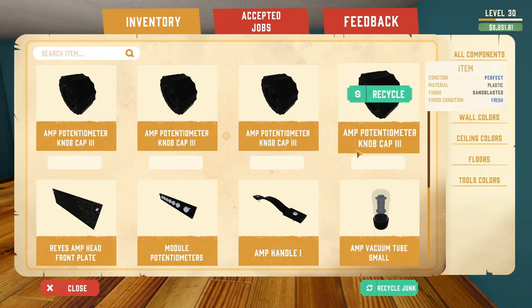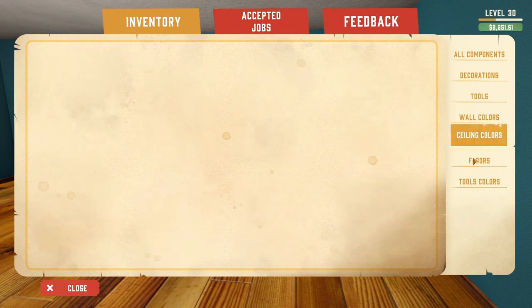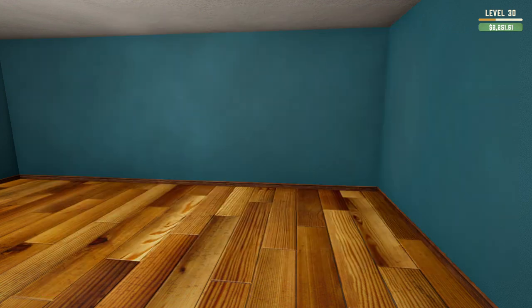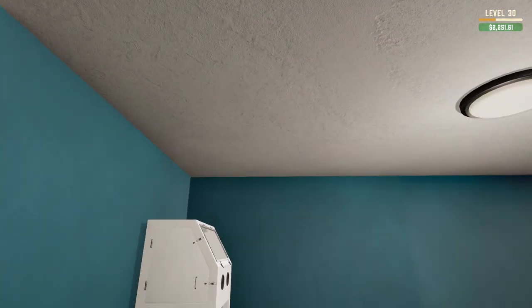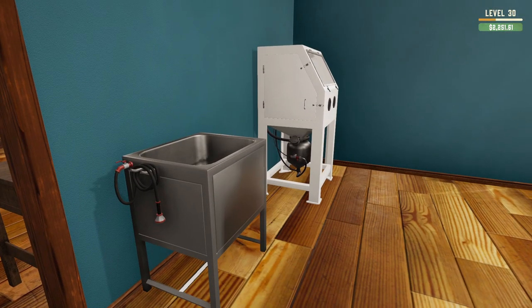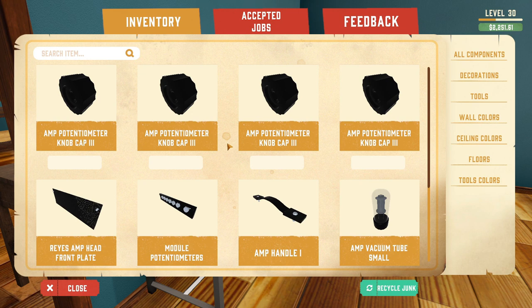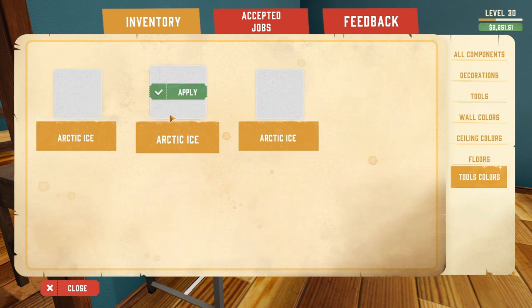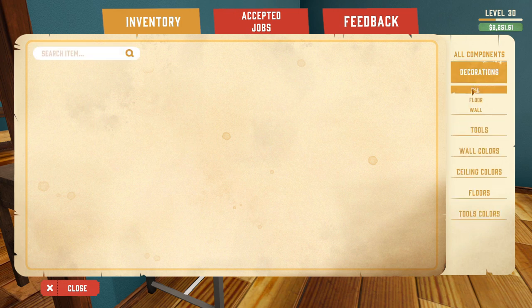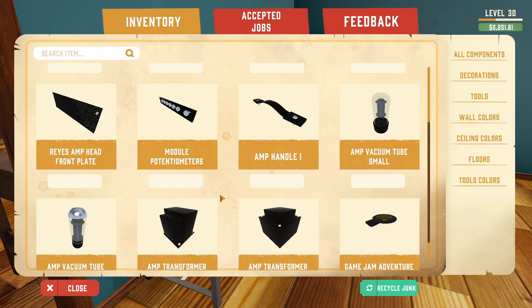Okay, ceiling colors. Didn't I buy ceilings? I thought I did. Fishbone? Wait. That's what I bought? I didn't know it was tool colors. I thought I got ceilings. I swore I bought ceilings. Ugh, alright, well, whatever. Let's just go to my inventory.